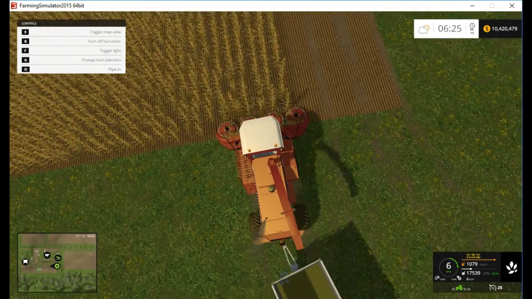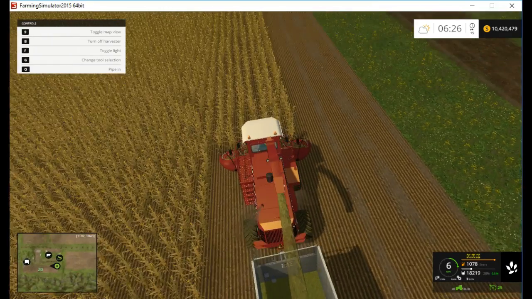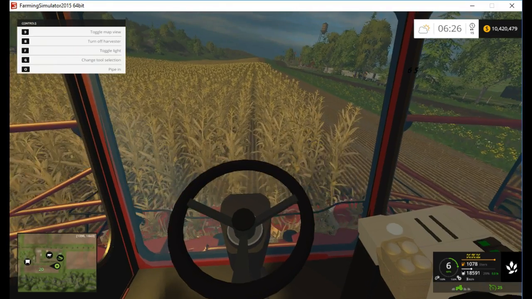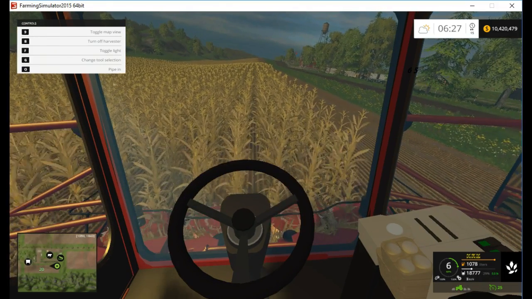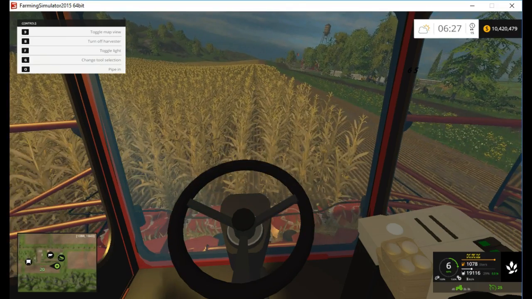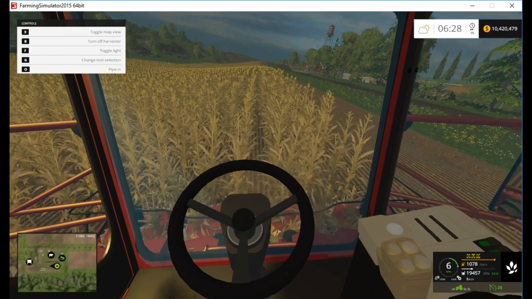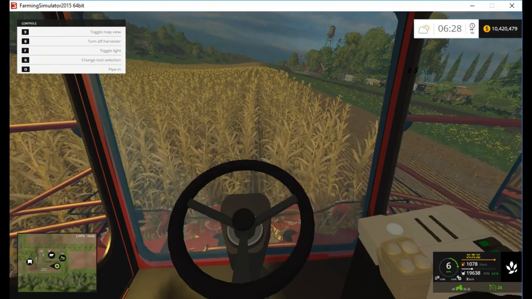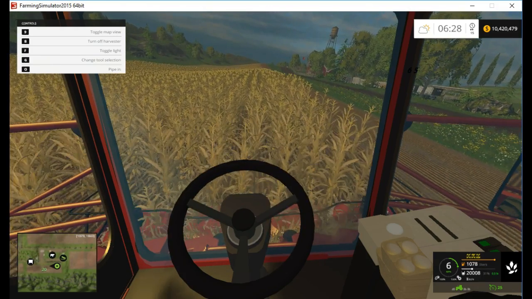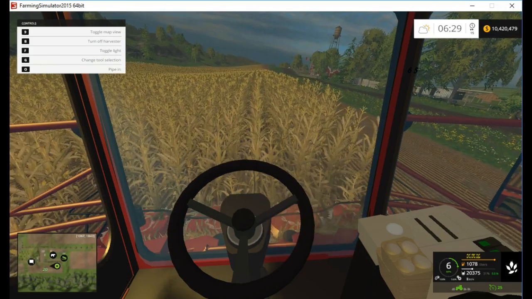I get caught back up a little bit. Oh, this is actually kind of a slow one. I don't even think the New Holland went this slow. Of course, this is an older forge wagon also. We might switch this out for a different one.